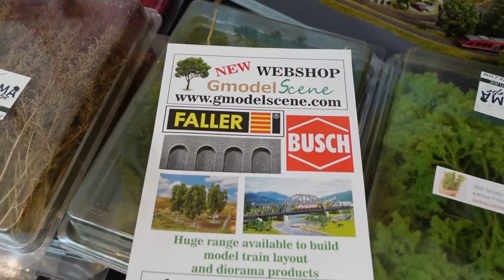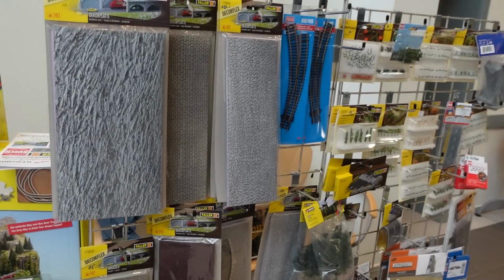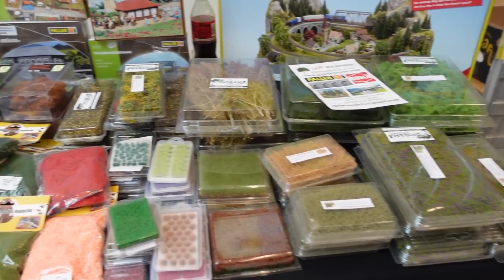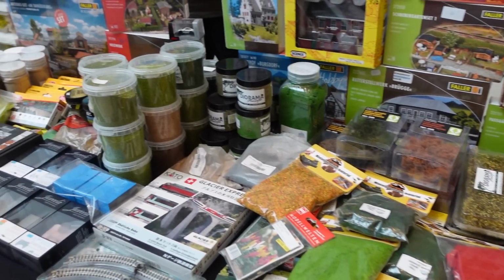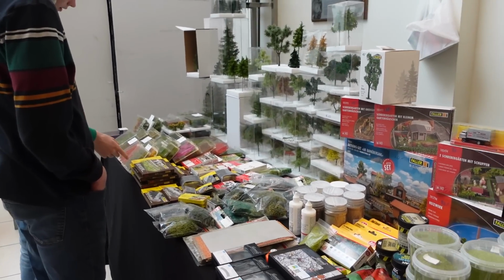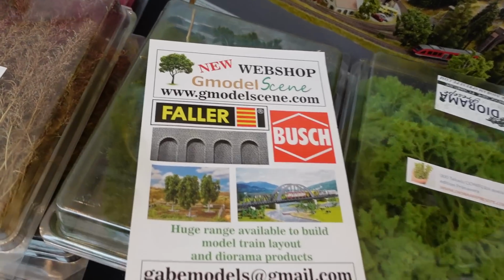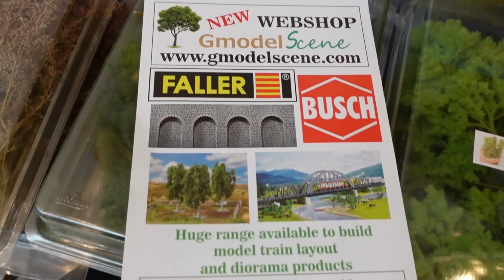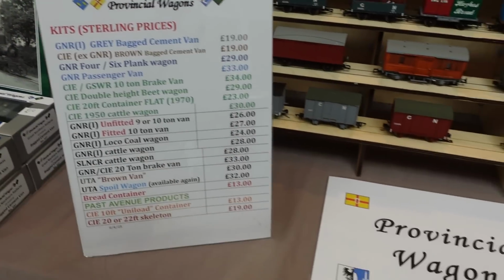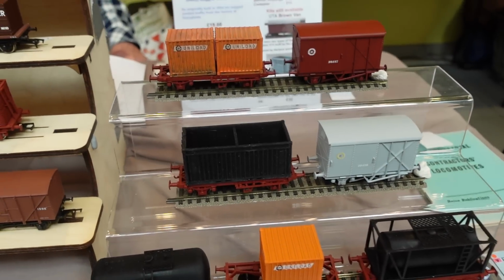Here we have G Model Scene. Again, another retailer. Lots of modelling products here. Lots of various scatters, trees, bushes, that sort of thing. Everything you need for creating your model, your diorama. Again, there's their website and email address. We have provincial wagons. You can see they got some wagon kits here.